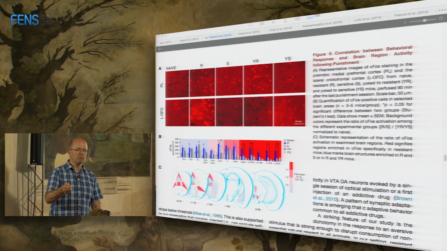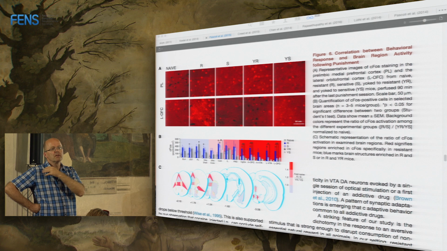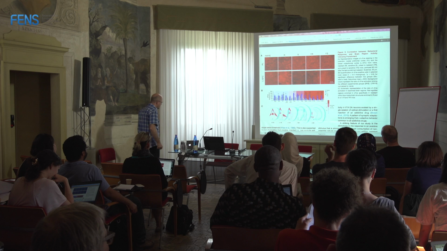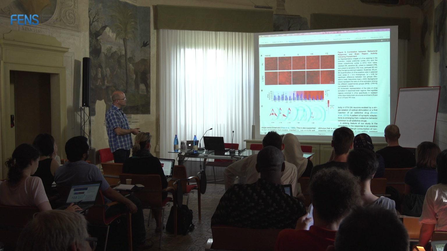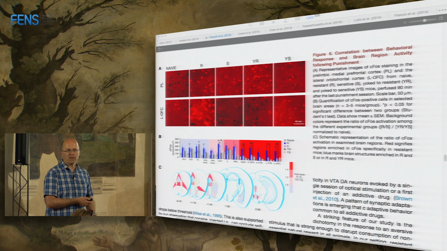But we found other regions where there was what? If you now look at the second, the lateral OFC, there is one difference between your resistant and sensitive, not much, at least from here. You have the difference between the resistant and the sensitive, but not between the two yoked. And we could then quantify this by calculating this ratio, where you have the resistant over sensitive divided by the yoked resistant over yoked sensitive, expressed everything as fold naive and color-coded. So the more it is red, the more it is the region we're really interested in.